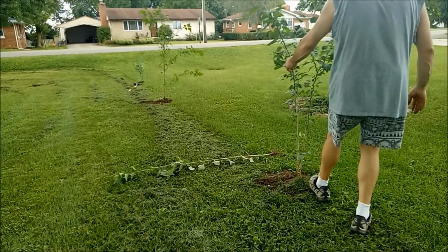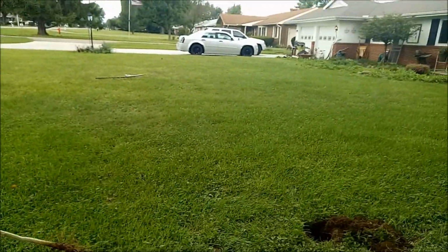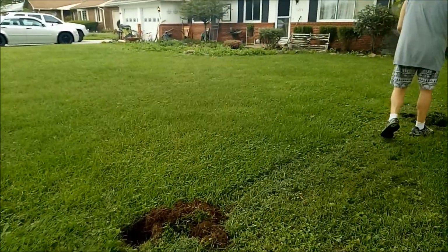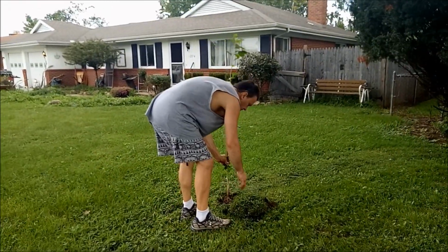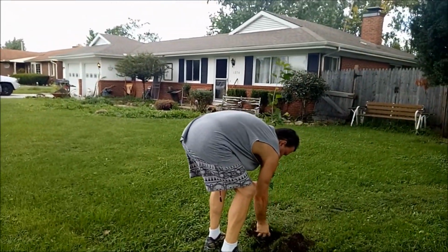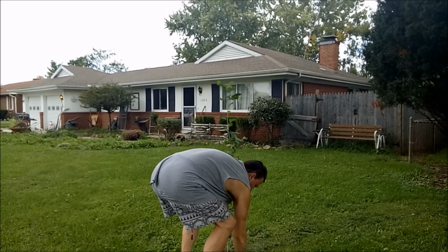That's our dog, our neighbor. Oh, that's two, yes. Asawa, that's the exact line. This is the line of our fence. Hello. The dog is barking.